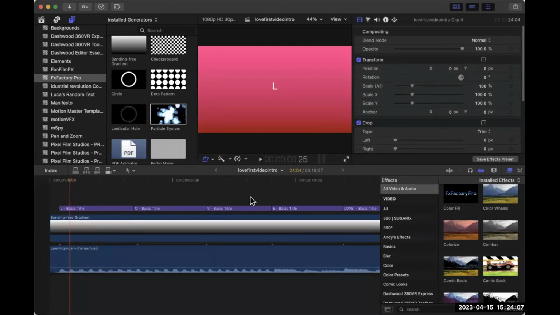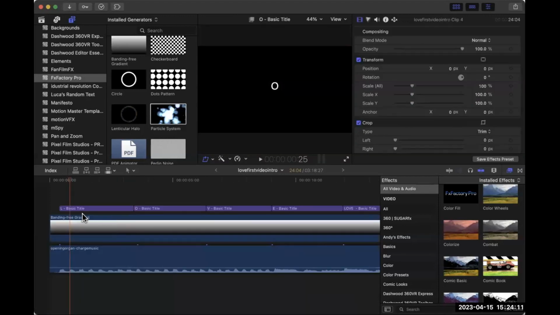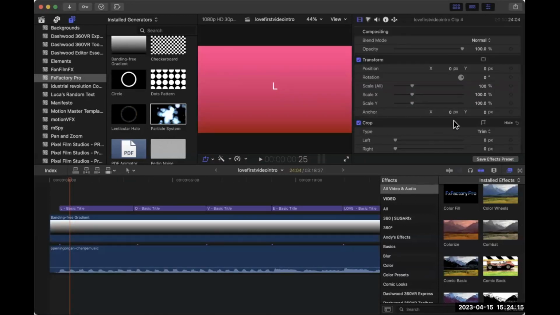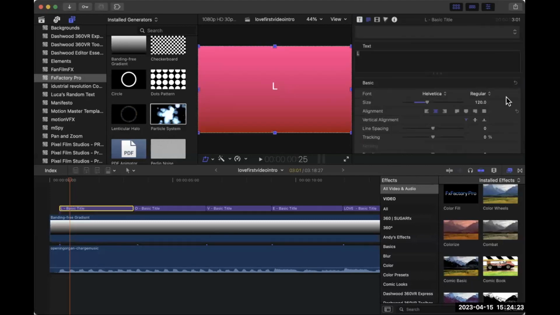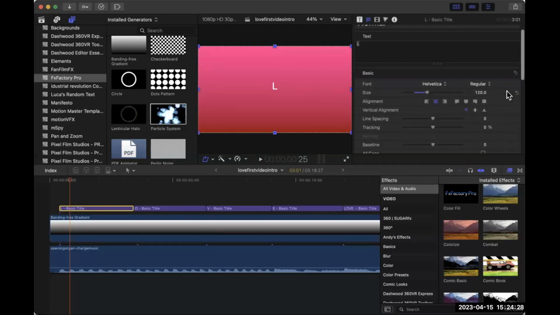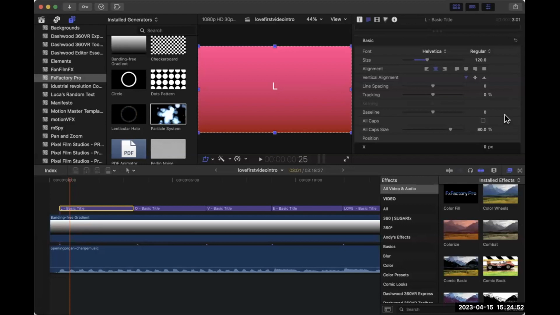How do we do that? Keyframing is basically like an animation where out of the 24 frames per second, one of those frames has a key change to it. So on L, we highlight the L title, the size here. I don't even know, can I add a keyframe to this? What I used to do in the past before I figured stuff out, I would just make a different title with the larger text and I would flip between the two titles. It sounds like a lot of work.